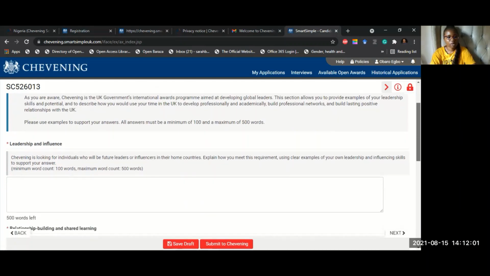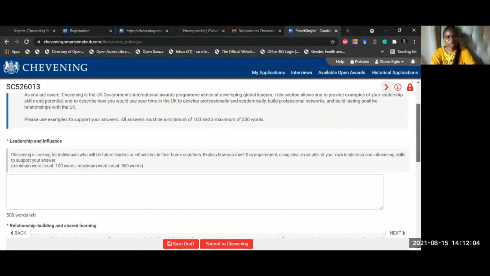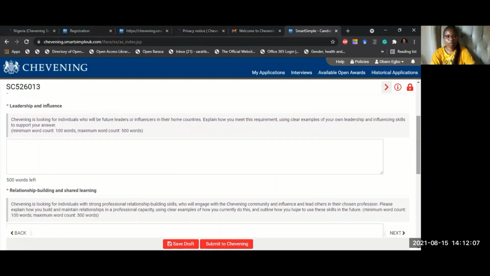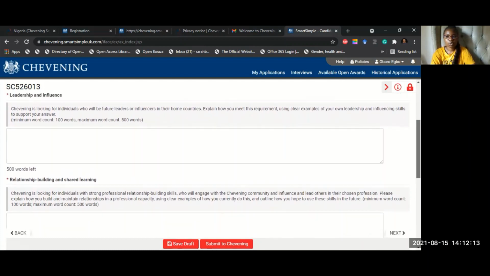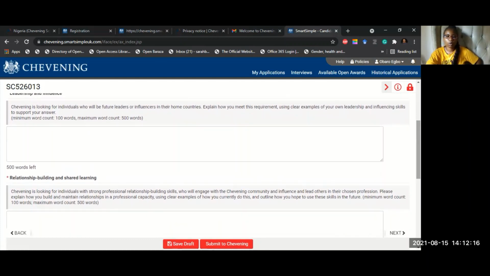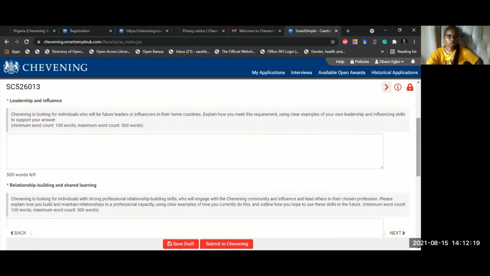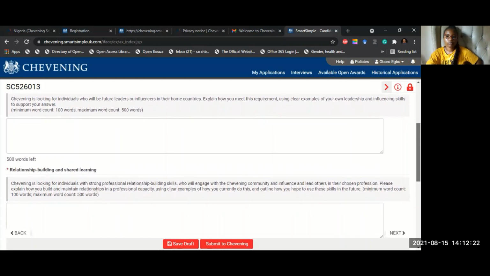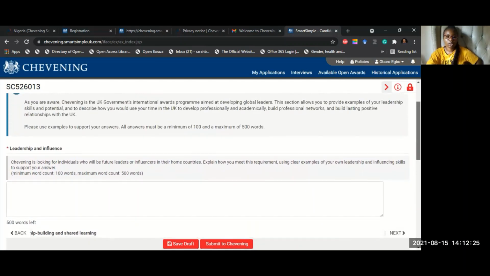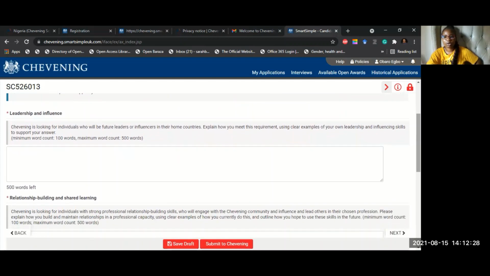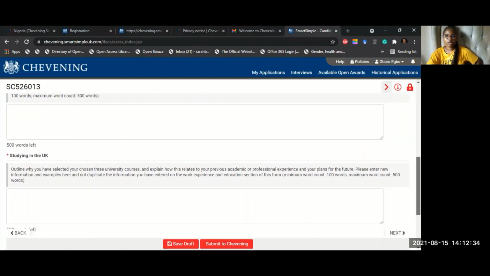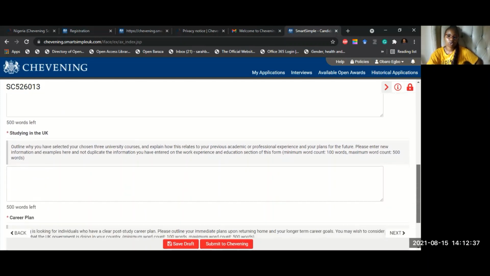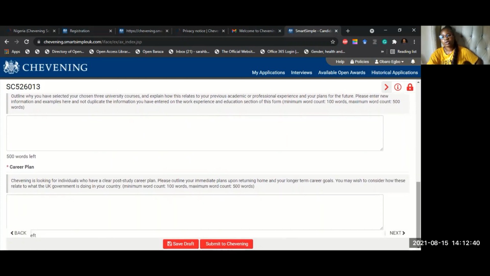Okay, so leadership and influence. This is the crux of the application. This is the part that I advise you to really take your time to do your research on and write your story well. Even after you've done your draft of these essays, you could share it with persons to proofread for you in case of grammatical errors or the fact that your story is not coherent or convincing enough. When you do that, make sure you give them in good time to look at it and respond to you, so that you get to turn in your application in good time.